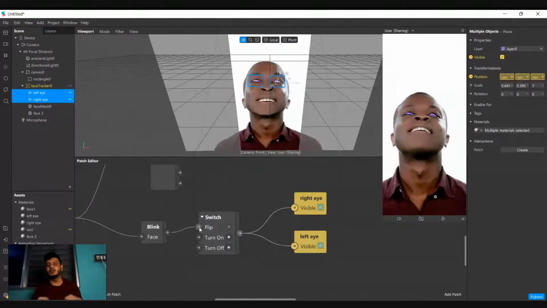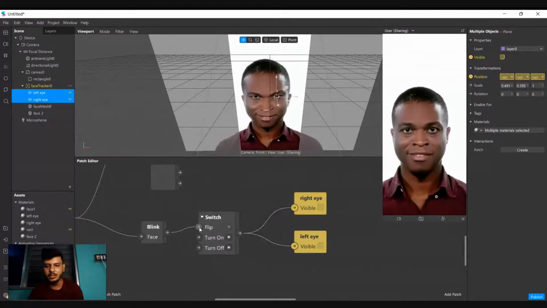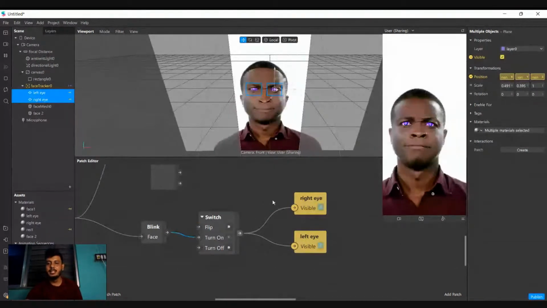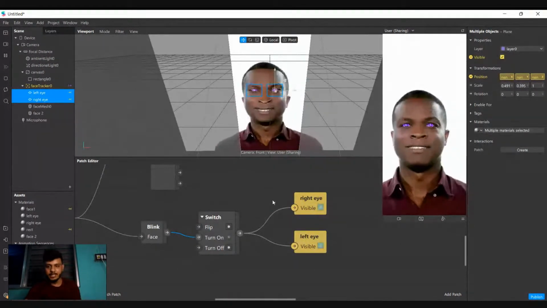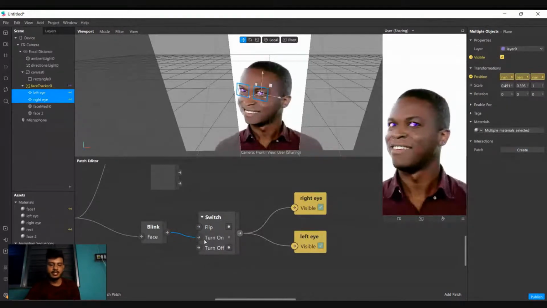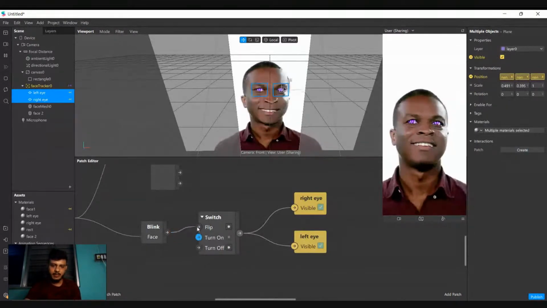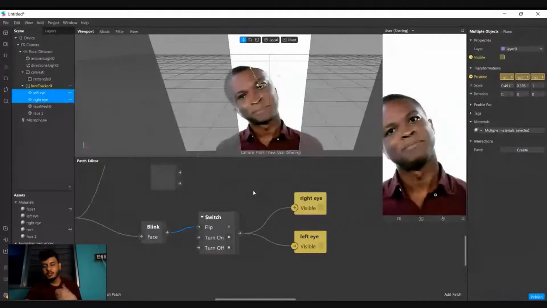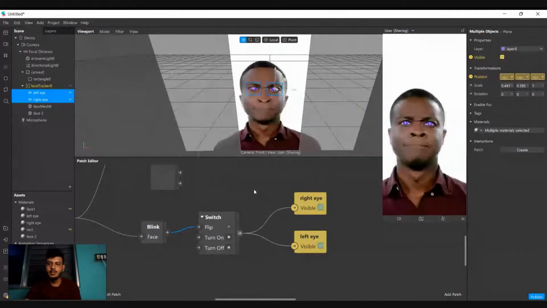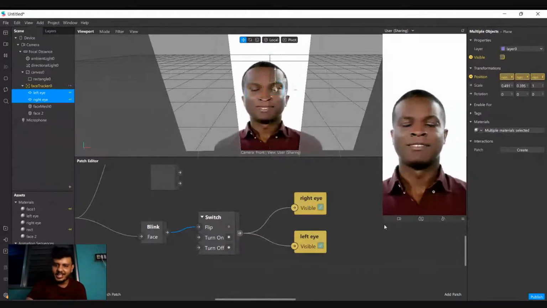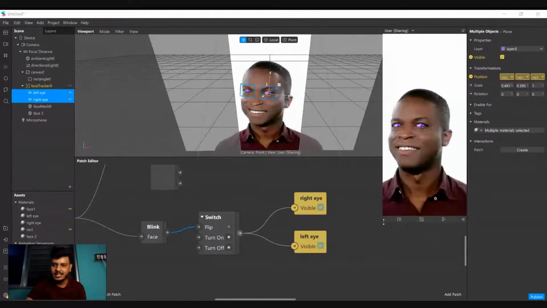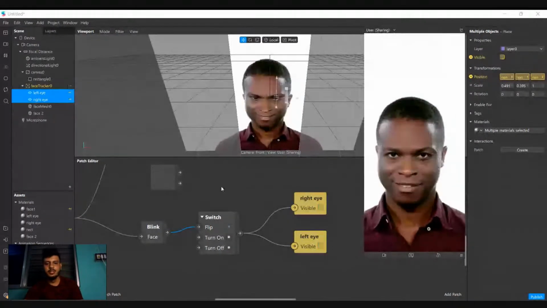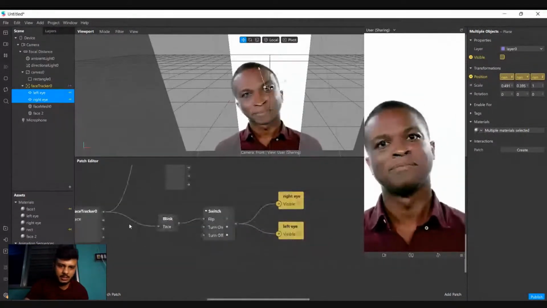And if you want to turn this on always, you can go to the turn on. What it would do is, whenever someone blinks, it will turn on and it will never go off, right? But we don't want that. We want to flip, because when someone blinks his eyes, it will pop up, and when someone closes his eyes, it will be invisible. So this is how we created this effect here. And as I told you earlier, before the last.